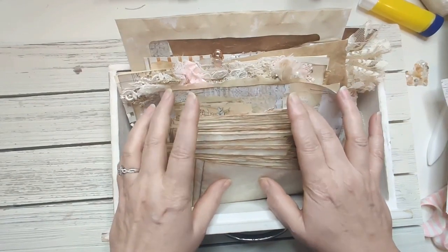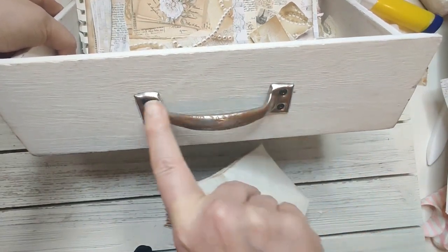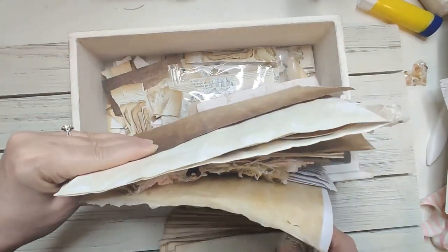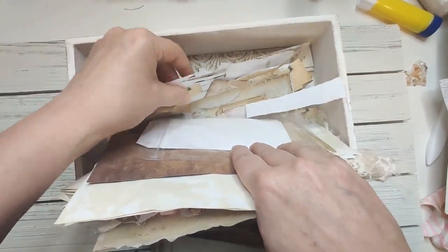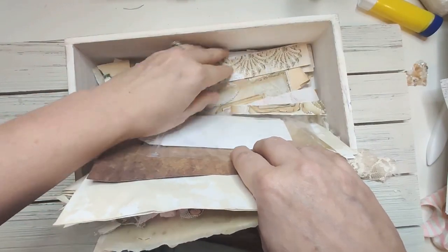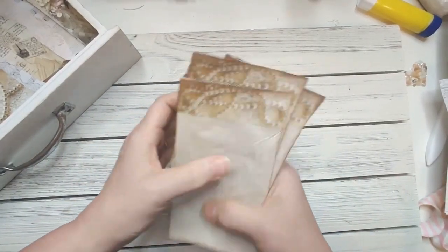What I'm working on now are some envelopes. They were white and they were coffee dyed. I got this box a while ago and I want to alter the front — I haven't done anything with it yet, but I use this for kits when I'm putting something together. I have in here some tags and papers that I've cut up, and then this is going to be a long snippet piece that's going to have a lot of different things stapled off and just lots of little bits.